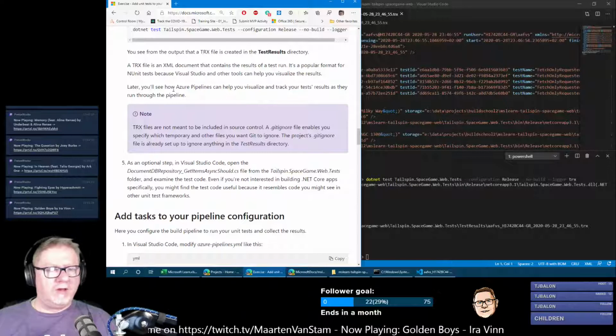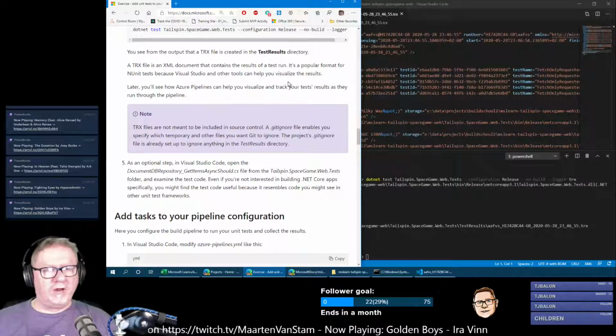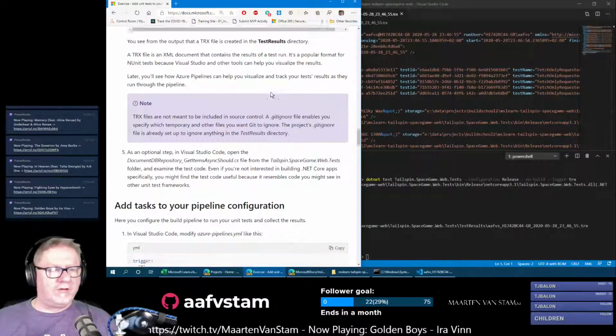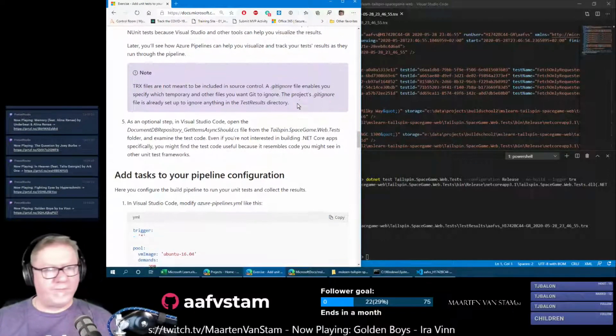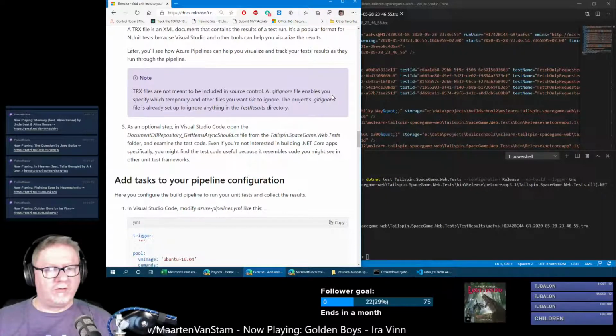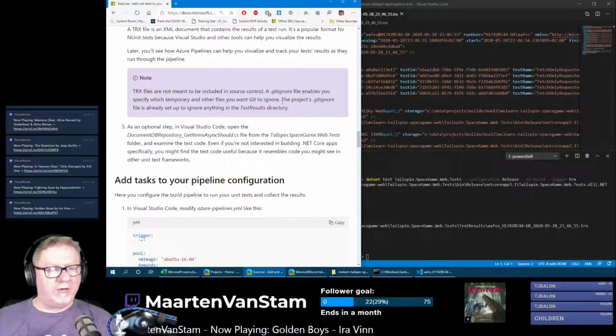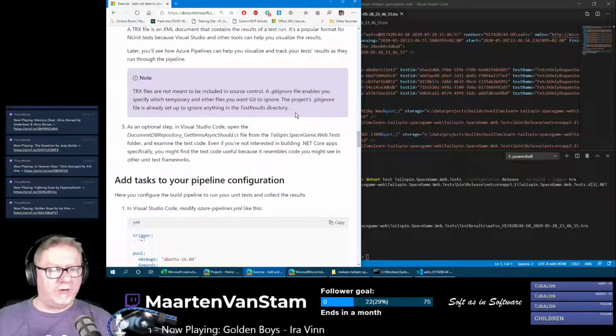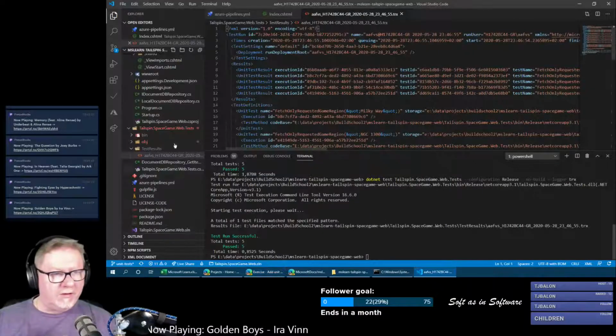Later you'll see how Azure Pipelines can help you visualize and track your test results as they go through the pipeline. TRX files are not meant to be included in source control. The gitignore file enables you to specify temporary or other files you want Git to ignore. The project gitignore file is already set up to ignore the test results directory.